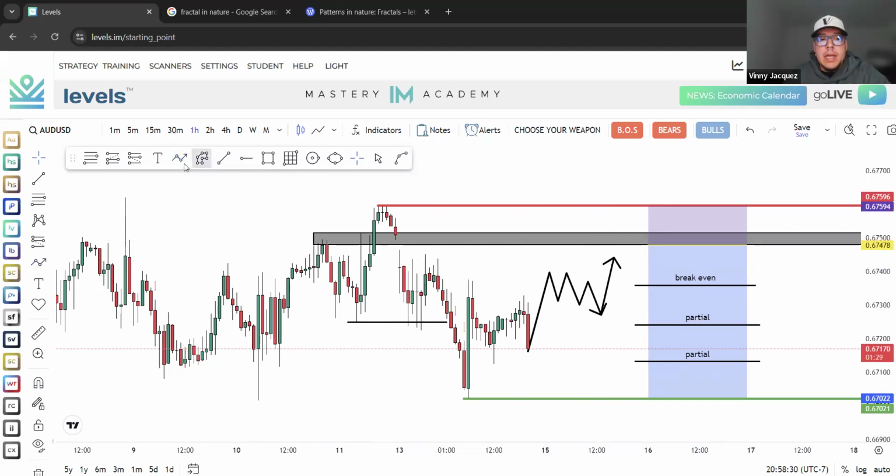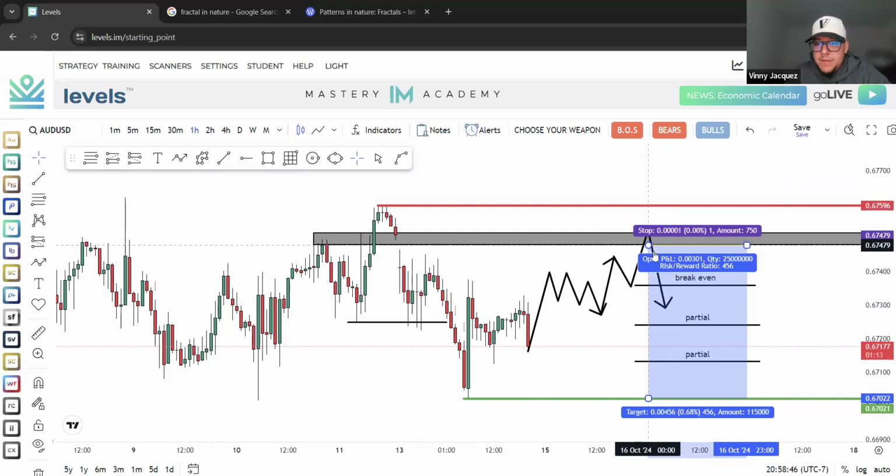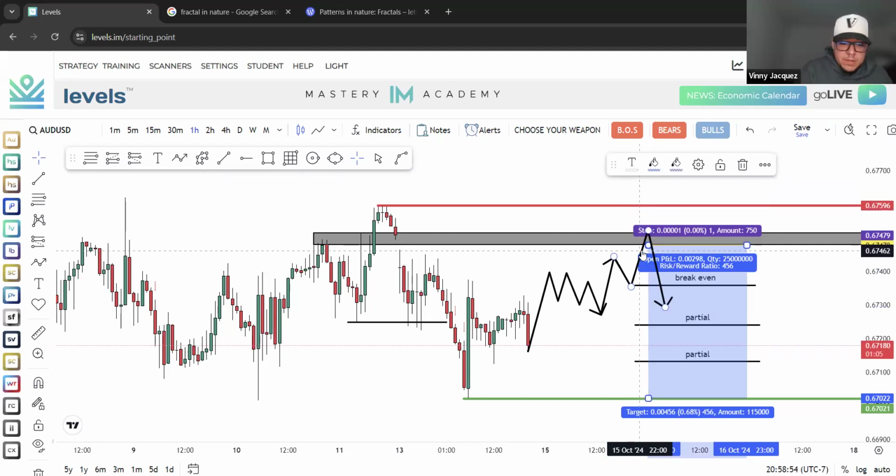So what happens is the market gives us an entry, boom, and we hit break even. We should move our stop loss physically in MT5 or in TradeLocker from negative to break even. You should literally see it on TradeLocker, you physically see it. It'll say negative X amount to $0.